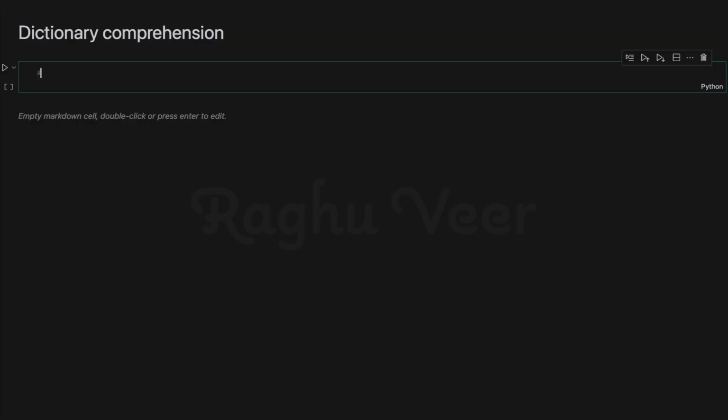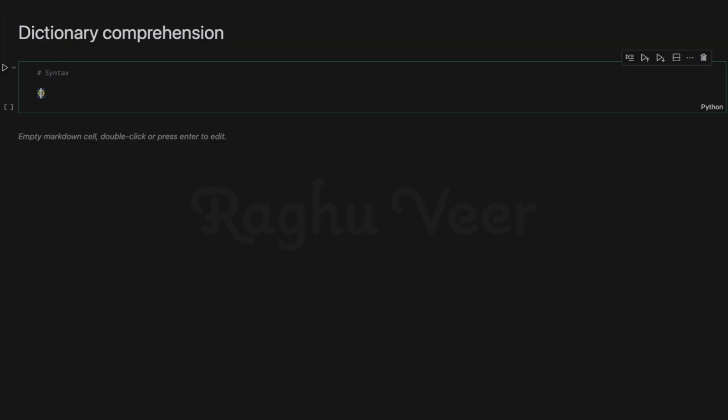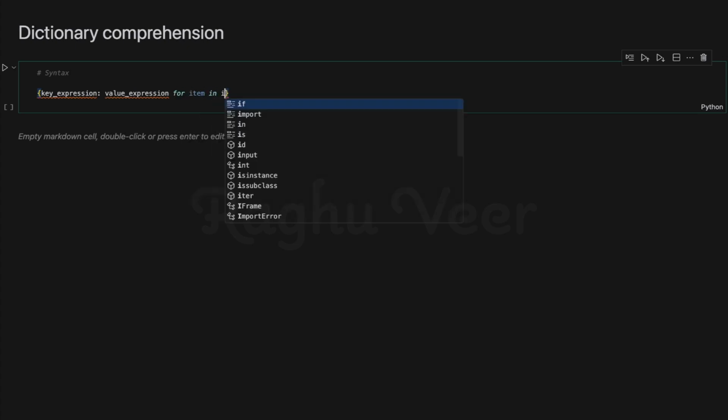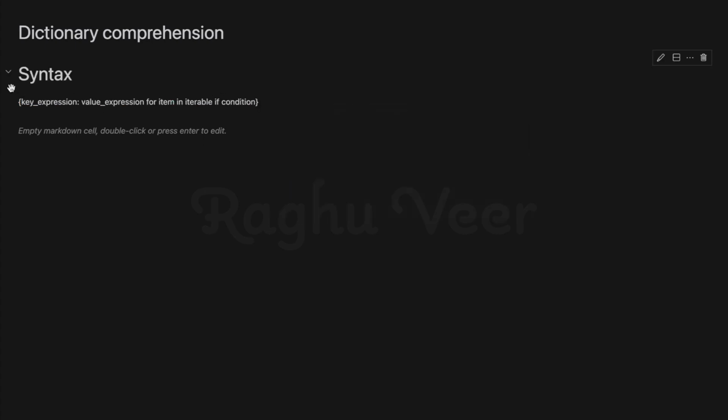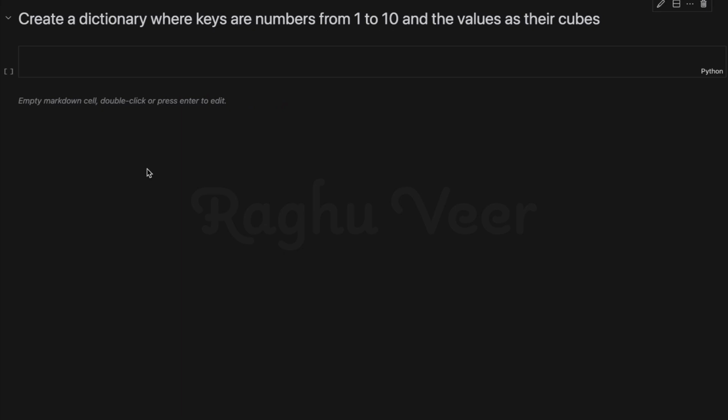So what is the syntax? Curly brackets, the expression of the key, colon, the expression of the value, for item in the iterable, if condition. So this is the syntax. Let's say I want to create a dictionary where the keys are numbers from 1 to 10 and the values are their cubes.